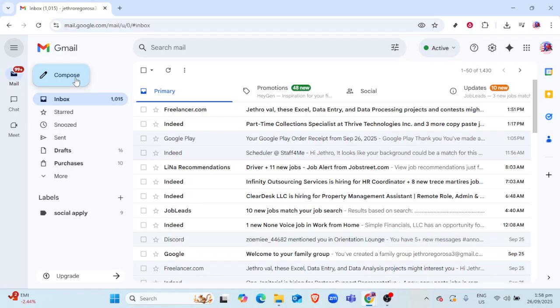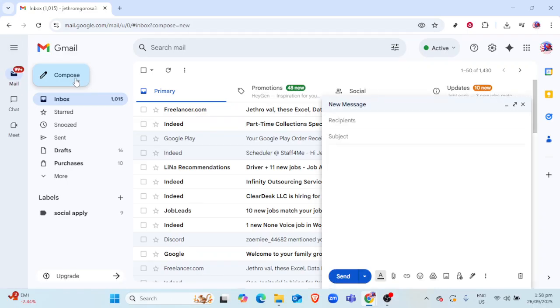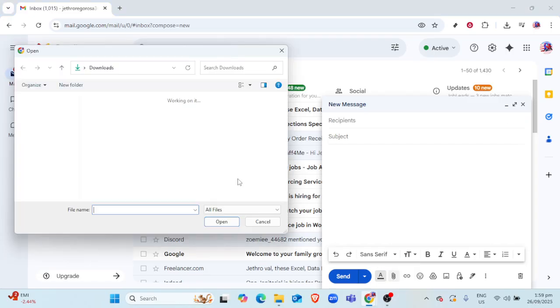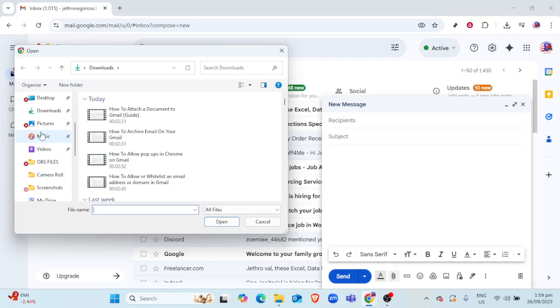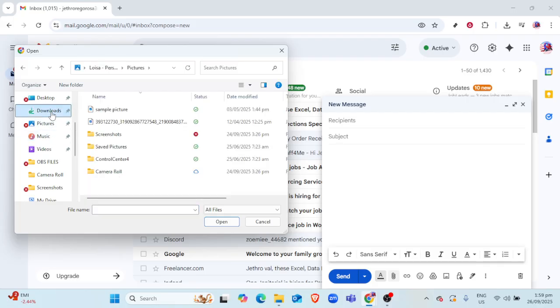Select the file or photo you intend to send, and click Open. This attaches the document to your email. Take note of the size of the files, as Gmail has a limit of 25 MB per attachment. If your file is larger, consider using Google Drive, which Gmail will prompt you to, as it's a seamless integrated option. Once your files are attached, it's time to fill out the recipient's email address and subject line.